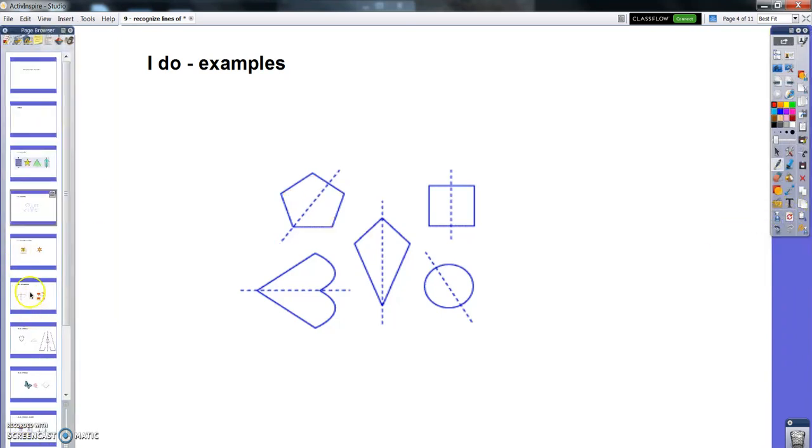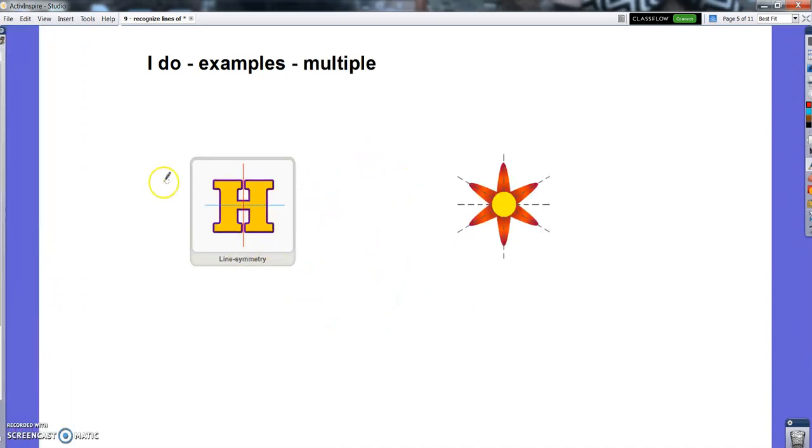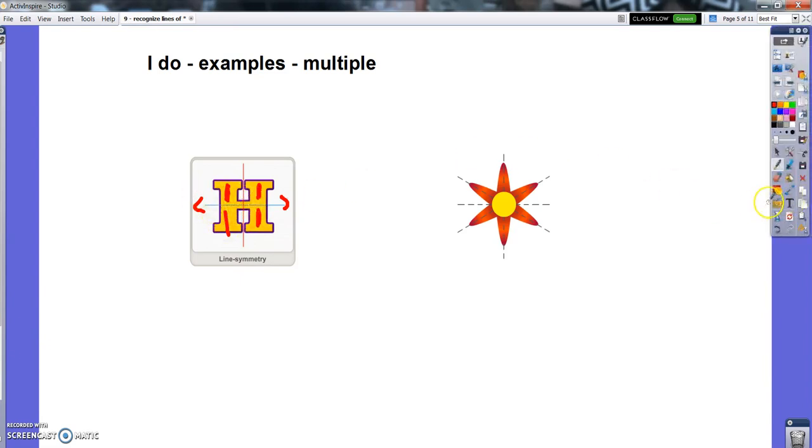All right, a few more examples of lines of symmetry. Some can have more than one. So like if you look at this letter H, this is a line of symmetry because I could fold it this way, and this whole thing would go on this whole thing, and everything would match perfectly. Or you also instead could fold it over this line of symmetry, and this would lay perfectly on top of this and this. And if you folded it, it would still fold perfectly in half and perfectly on top of each other.